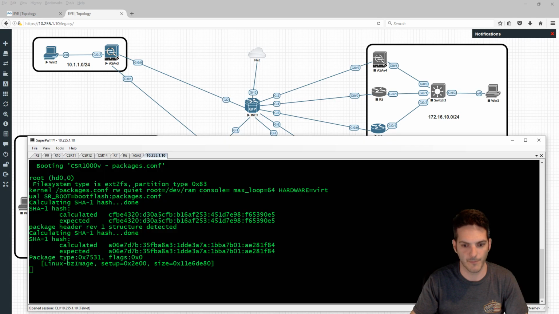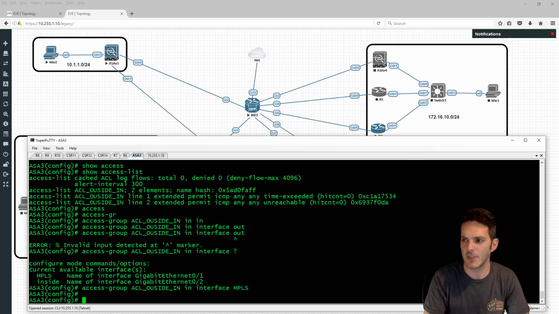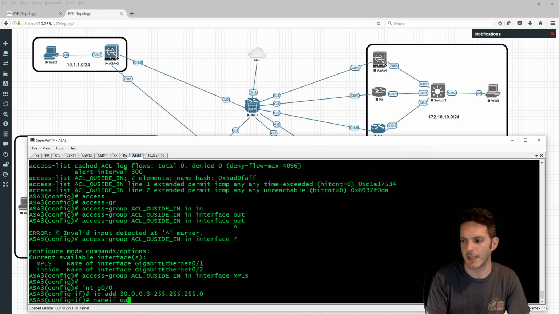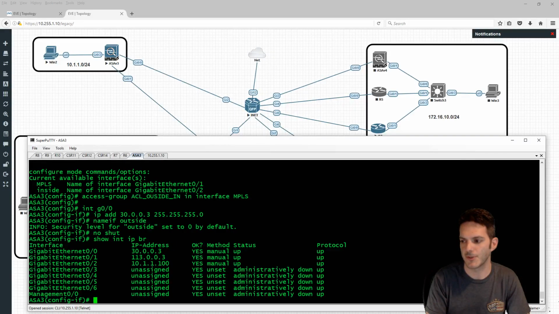So, I shouldn't have clicked off. So that by the time the CSR is up and running, we can just enable the routing that we need to enable. And so we'll do a little bit of NAT on there through an object group. So on the ASA, we do interface gig 0/0. We'll come in here, type in IP address. In this case here, this is going to be 30.0.0.3/24. I'll type in nameif outside, and we'll no shut the interface. So we have that, and then show interface ip brief. So that's good to go now.